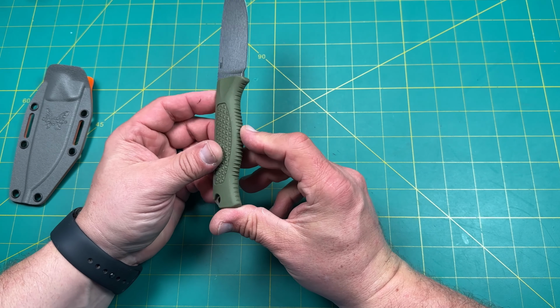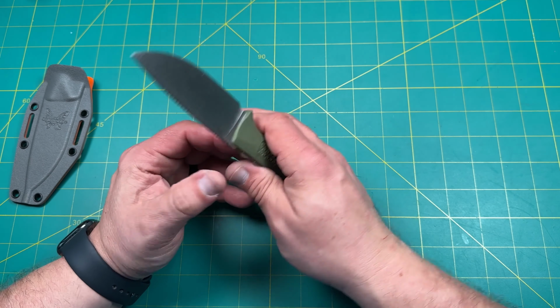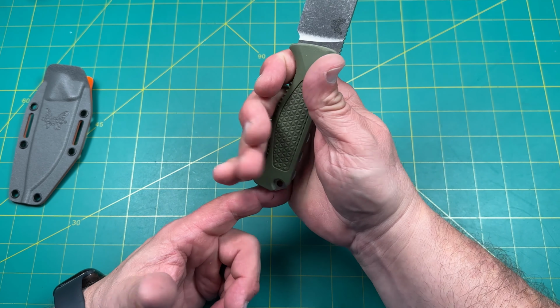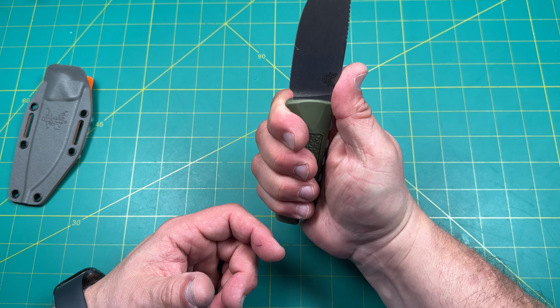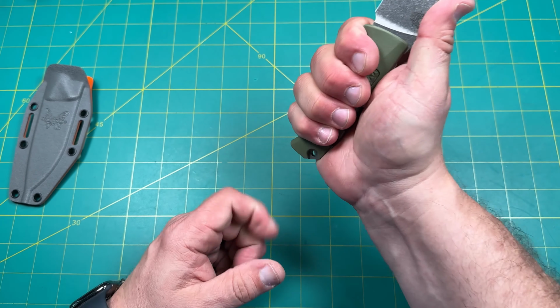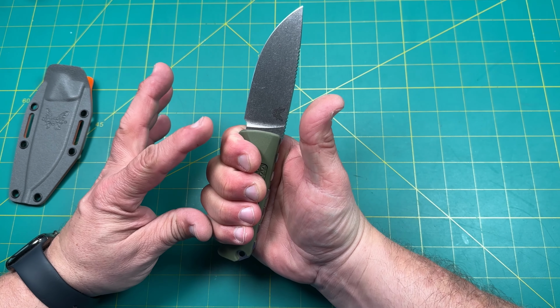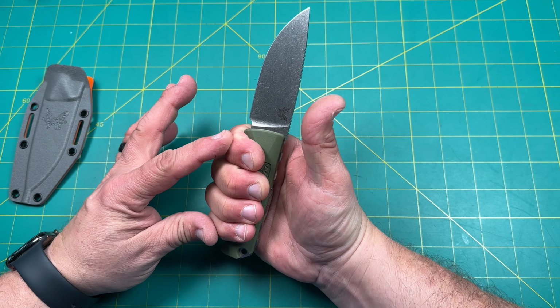It does have some contoured shape to the grip right there. All right, so I've got large hands. As I put this in my hand, I am right at the max, right? Go any further, I'm going to be off the edge. There's no real choke up. I mean, I could kind of choke up a little bit. I've got large hands with big meaty fingers. So if you have extra large hands with normal size fingers or double extra large hands with thinner fingers, that's how you would probably grip it. Probably a little room for an extra large hand with meaty fingers, I imagine.